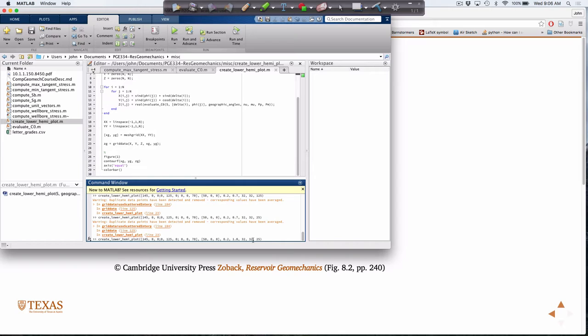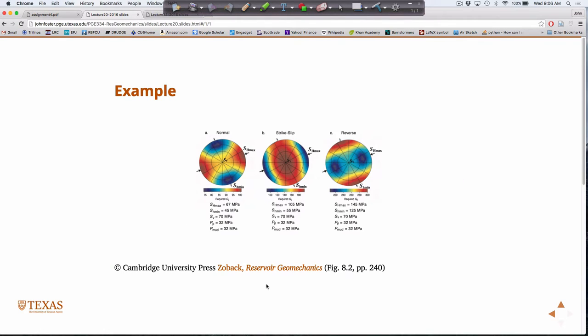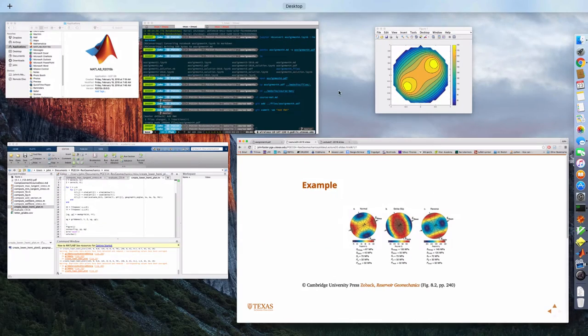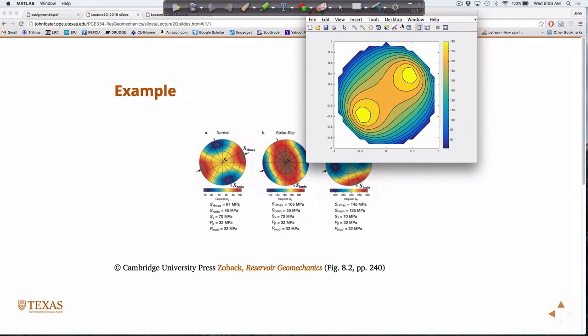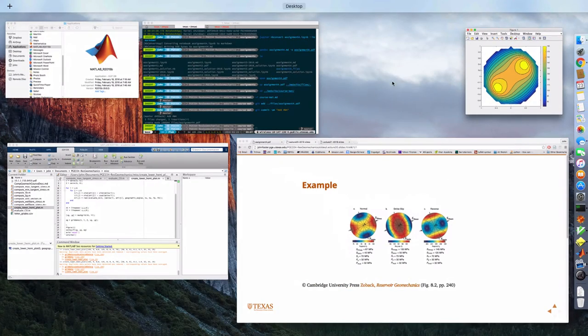In this case, I just made it 25. In other words, the bigger that number, and I'll show you, the more resolution the plot will have. So there's my plot. And in this case, it's meant to mimic this scenario, okay? I don't know the exact angle there, so I just guessed it's something like 50 degrees. You can see the structure is similar, right? And as I get to a higher resolution, you'll see it's much better.